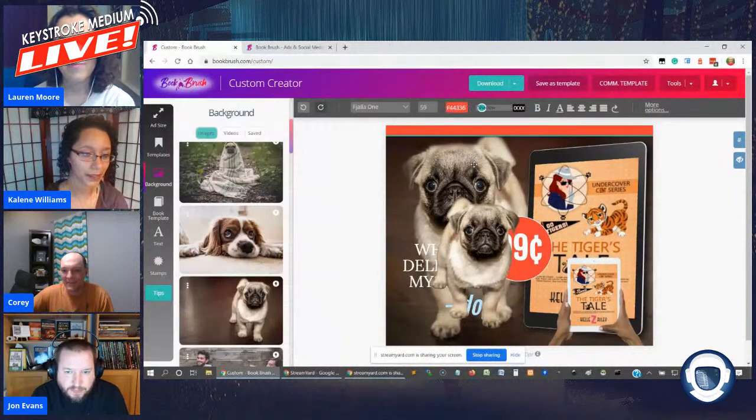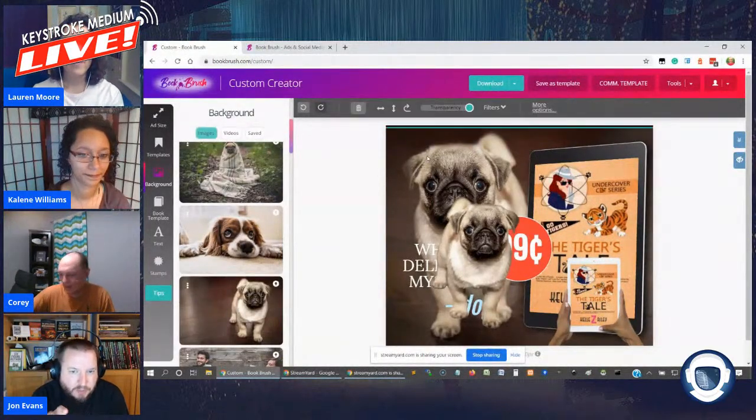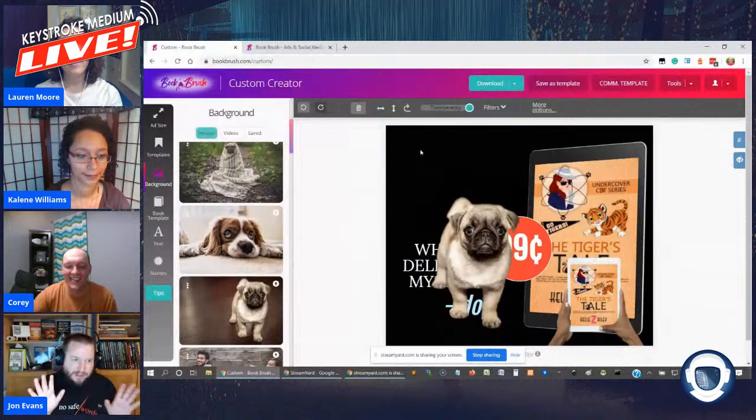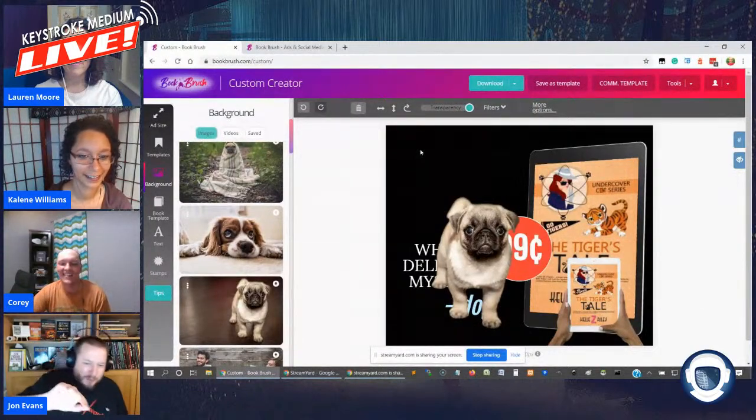So that's awesome. And what I'd say there is, yes, obviously in Photoshop you can do the world's most perfect job, but in a BookBub ad, which I think is like 300 by 500 or something, it's going to look like a few inches on a big screen on your computer, and less on your phone. So people are not going to see those 3 or 4 pixels. Any dog lover is going to look at a dog and go, "Oh, it's a dog," and then they're lost for the day. They're not going to look and say, "Oh, it's a dog with a little bit of wood by its fur."